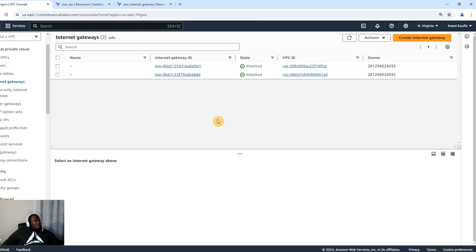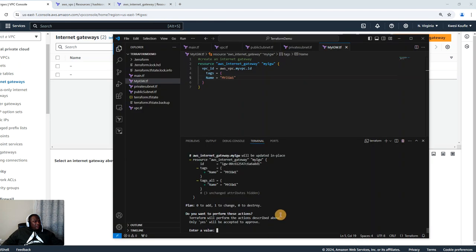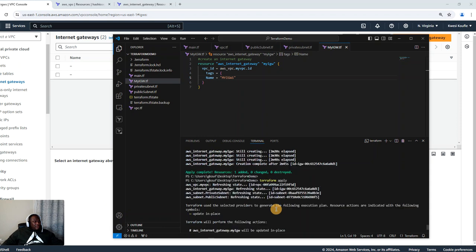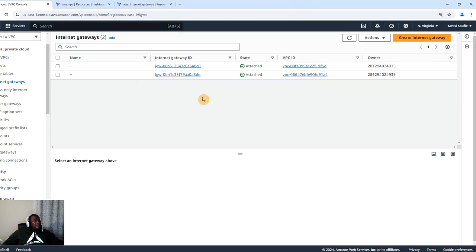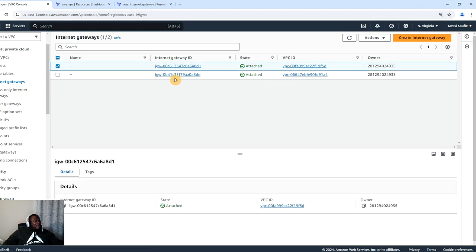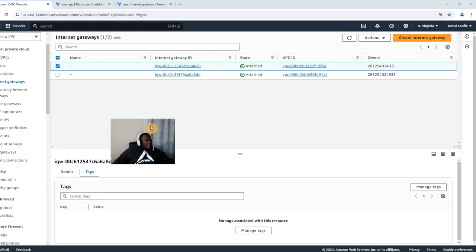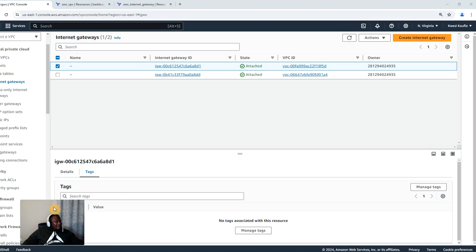Now we see that we have two gateways, right? The one that was created was A8D1. There it is. Let's go into it and see. Let's go to the tags. Okay, my tag's supposed to be here.